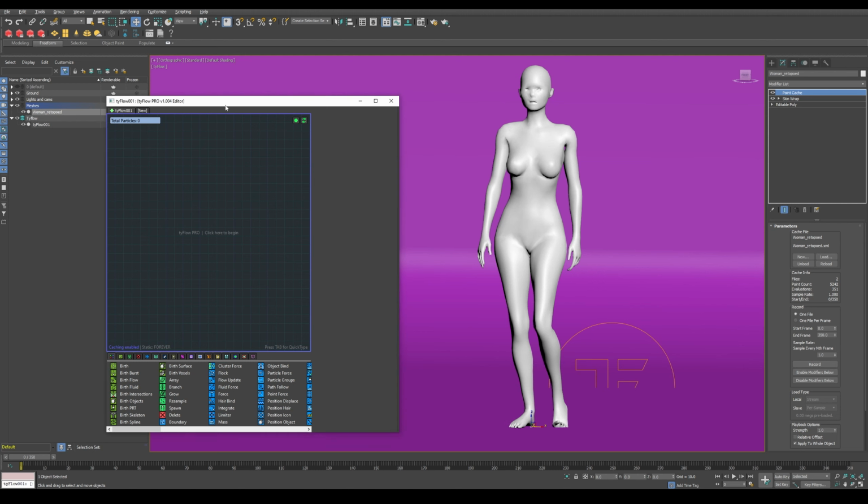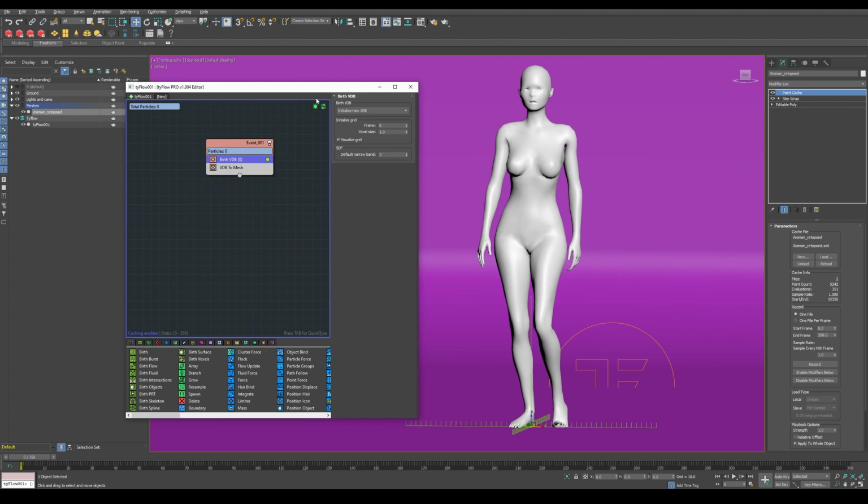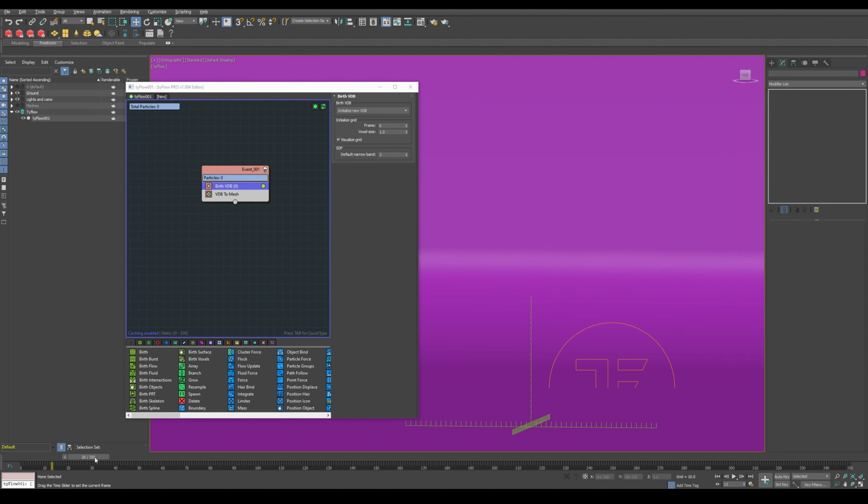Now we're gonna use the Tyflow VDV toolset. In order to start using it, I'm gonna type Bear VDV, and you can see that immediately Tyflow is creating a VDV to mesh operator. That's because otherwise you wouldn't see anything once you add the mesh here. So let's hide the mesh. There's nothing here. That's to be expected. That's because we haven't imported the mesh into the VDV inside Tyflow.